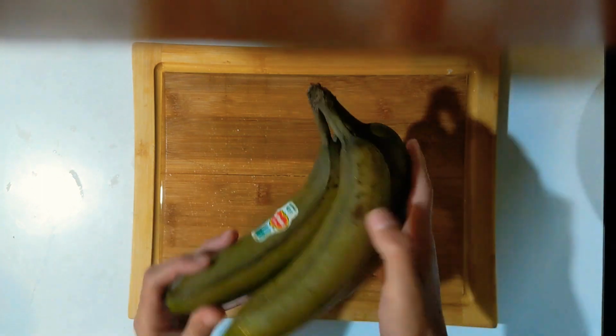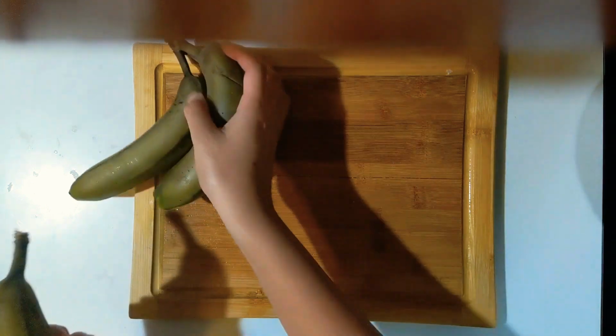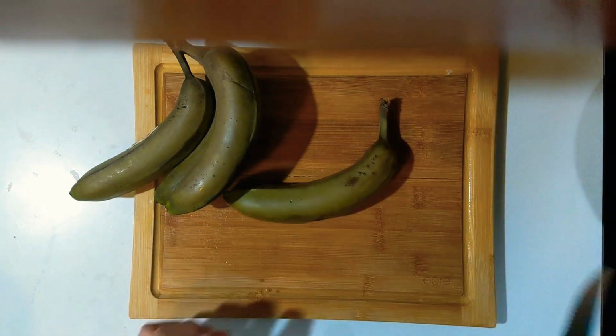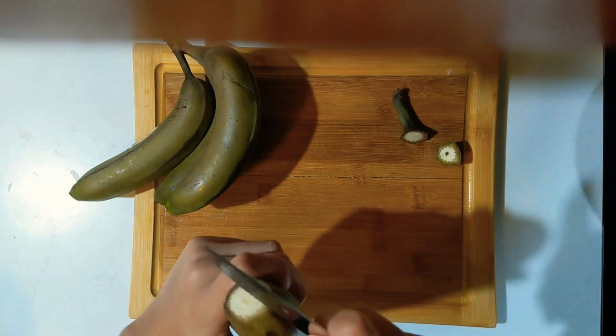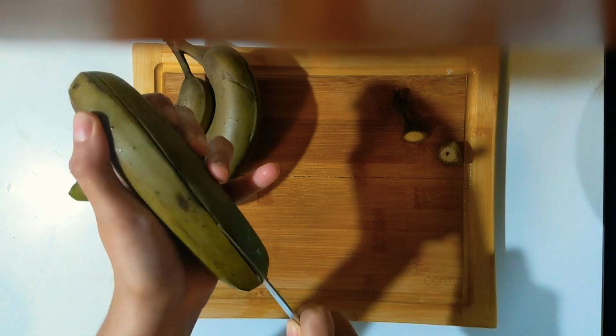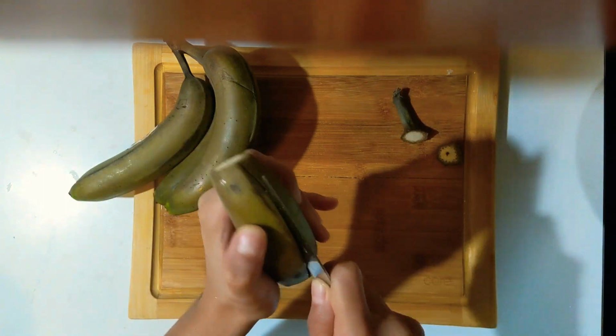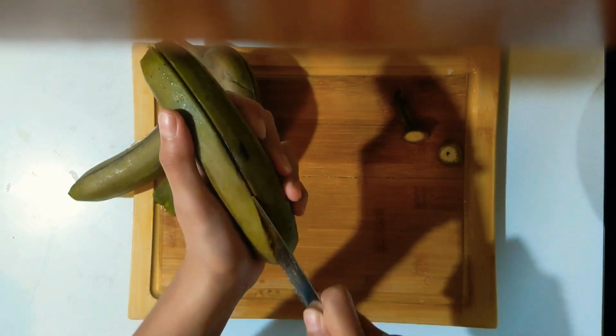These are green bananas. They are the counterpart of a yellow banana. They're just green, and they are different from plantains. Usually you can locate them in your local Hispanic store, but if you cannot find them, then you may just use a regular green plantain, which are much easier to locate.